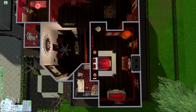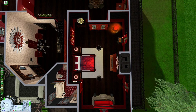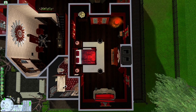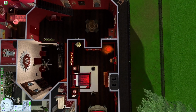This bedroom is for Jennail and Kvornan. Jennail's favorite color is red, as you can probably tell. So I love this room. You'll notice slight differences in the floor plans, light fixtures, wood colors, and things like that between all the bedrooms. The entire house is not matchy-matchy, but I did want it to have that super old house feel with some newer items. Now, Kvornan is a warlock, so his witchy items are over here in this area.